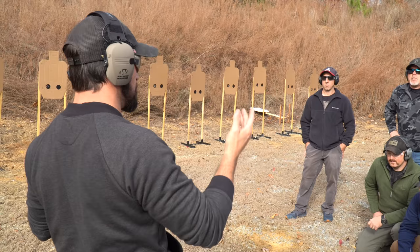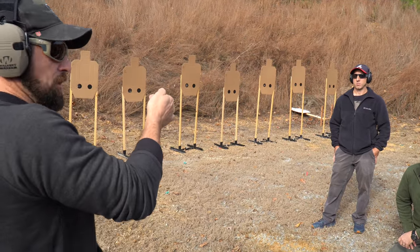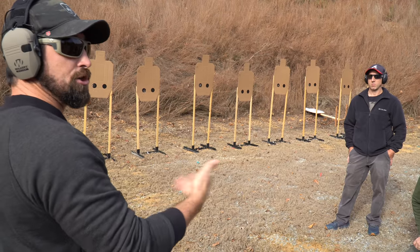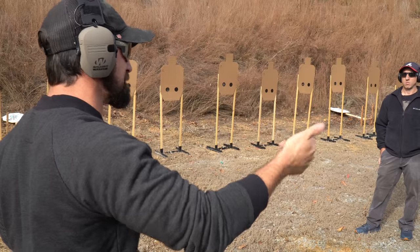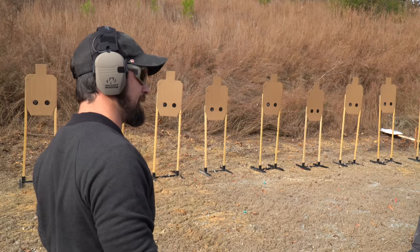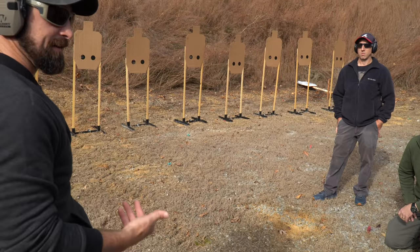And what you'll find is once the gun recovers, the sights are on target. You're a tenth of an inch away from the shot and you're just bored. And so you pull the trigger. And so what'll happen is you'll be shooting fast and accurate one day. And somebody will be like, man, you're really shooting fast. And you'll be like, oh, thanks. I wasn't really trying to.